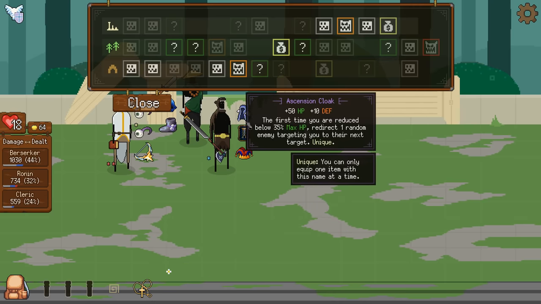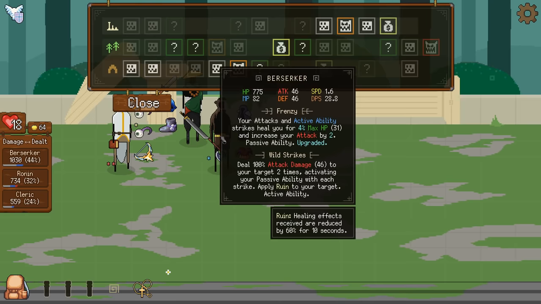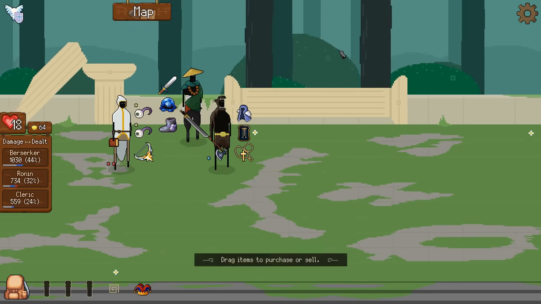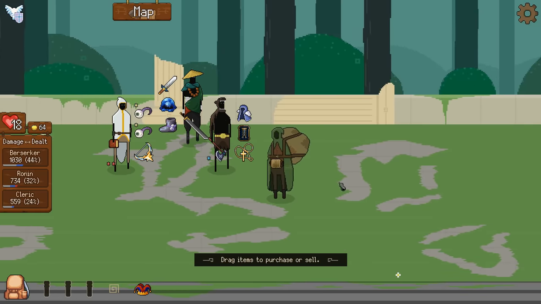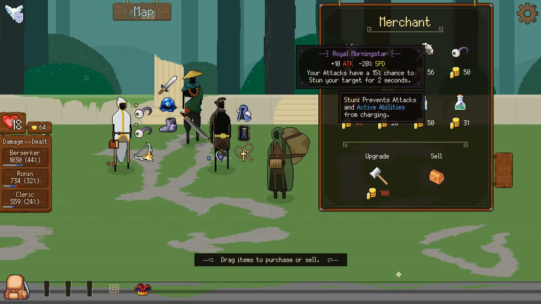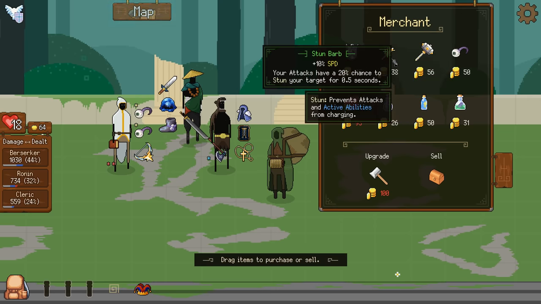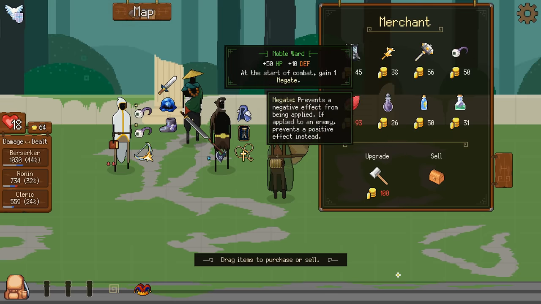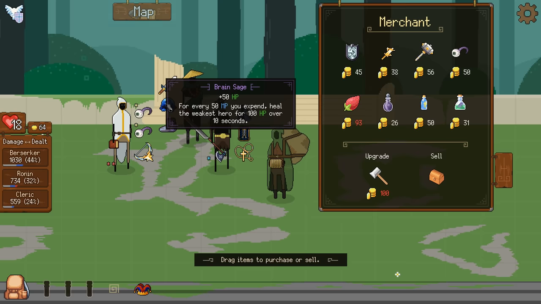It's a big HP up, so 30 frail defense. I guess we'll go with that for now. We have $64. Attacks have a 15% chance to stun your target. That's a big penalty to speed there. Wait. Yeah, stun barb, 10% speed, your attacks have a 20% chance to stun your target for 0.5 seconds. So that's a much bigger stun, but it penalizes your attack speed, of course.